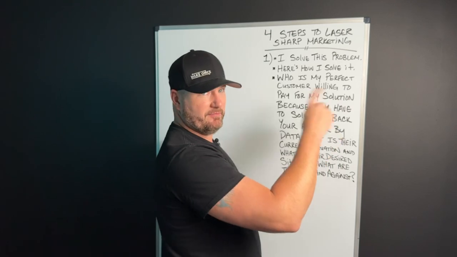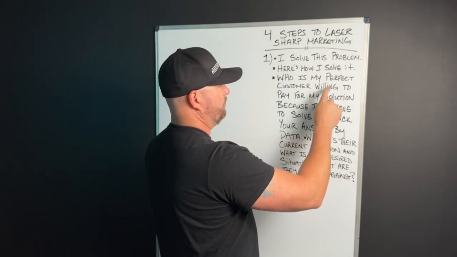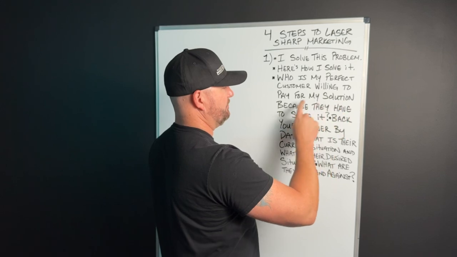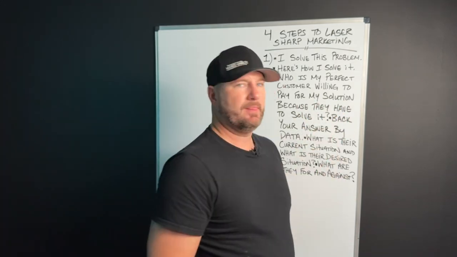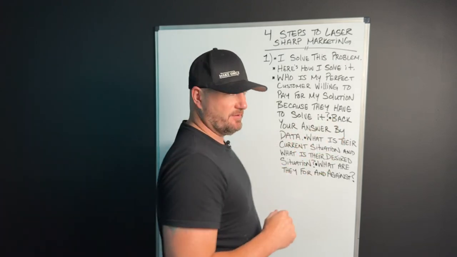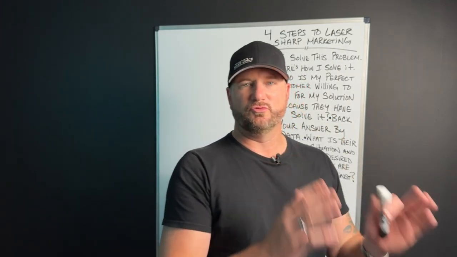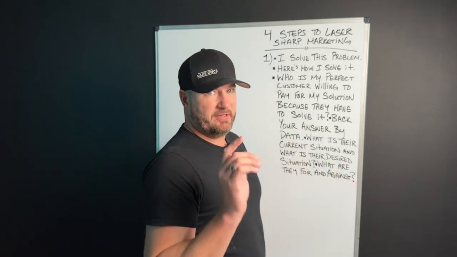Then, right after that, I'd say, who is my perfect customer willing to pay for my solution because they have to solve it? Question mark. Then I would say, back your answer by data, because I want it to go out and find actual real proof of this. Still have not hit enter yet.